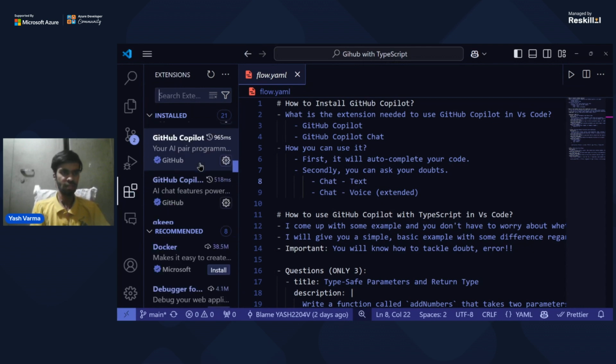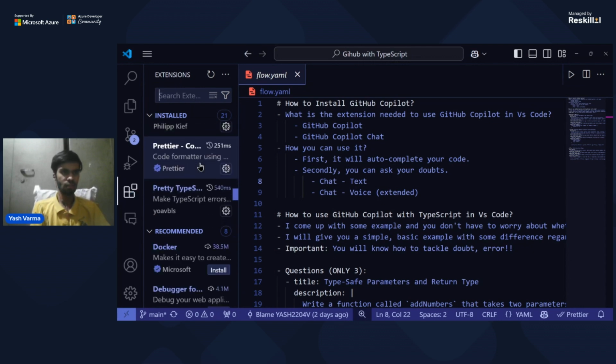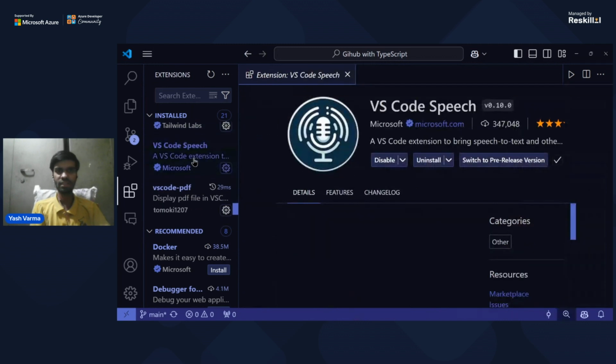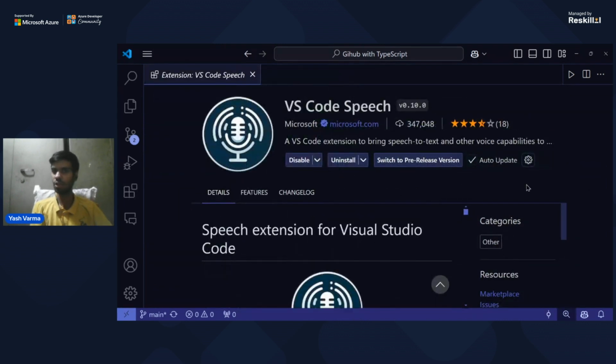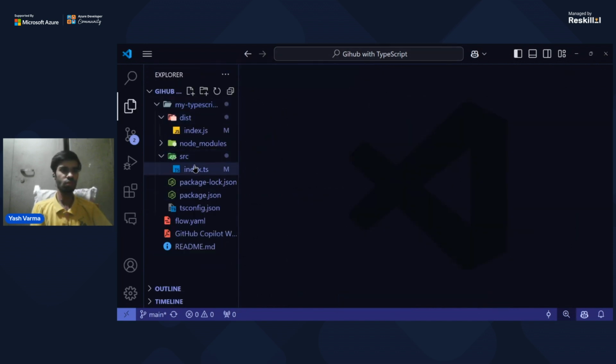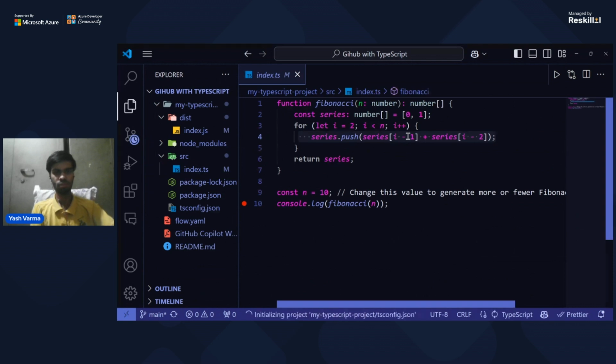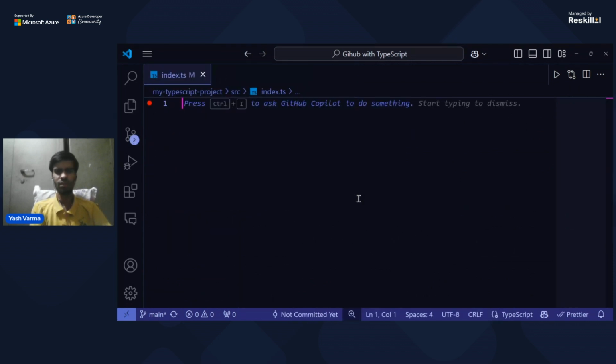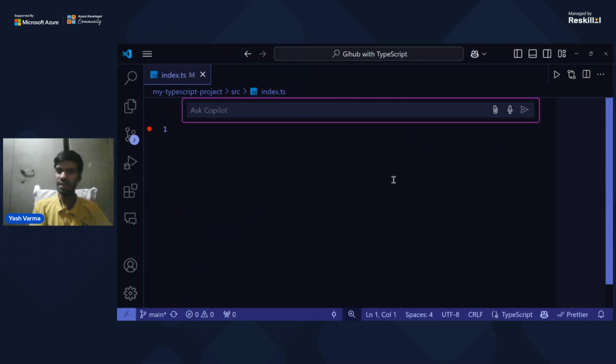Here is the extension. You can see, here is this extension. You have to install this extension, and you can automatically use it now. How? Let me show you. So the same code, I will press Ctrl+I, and I go to this type.